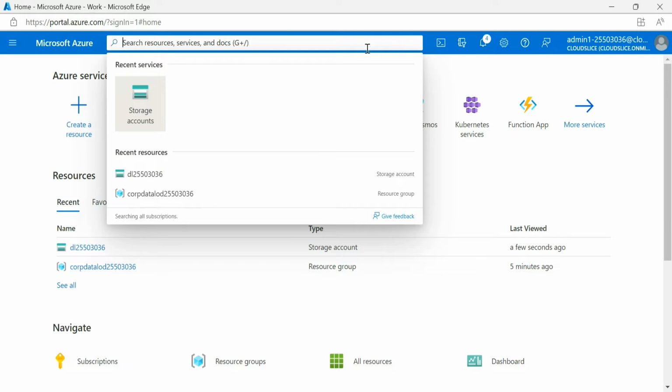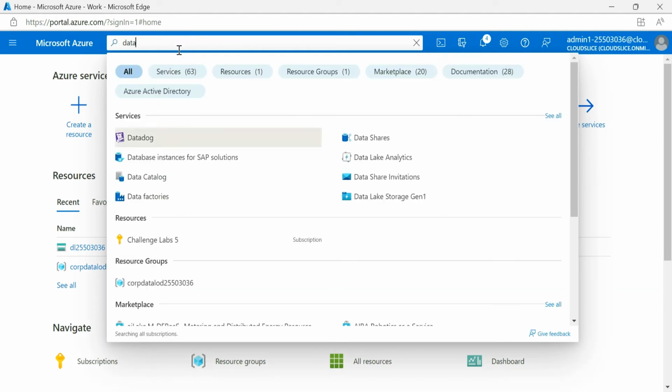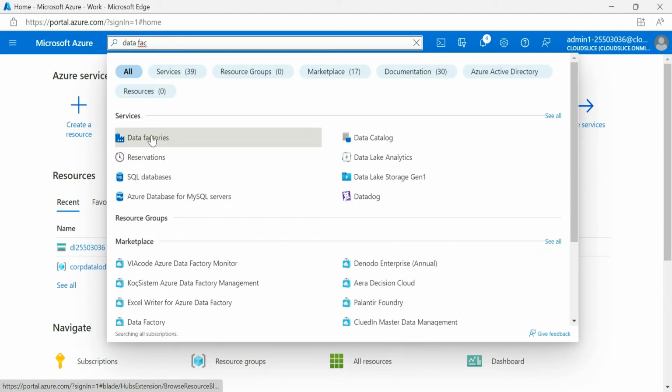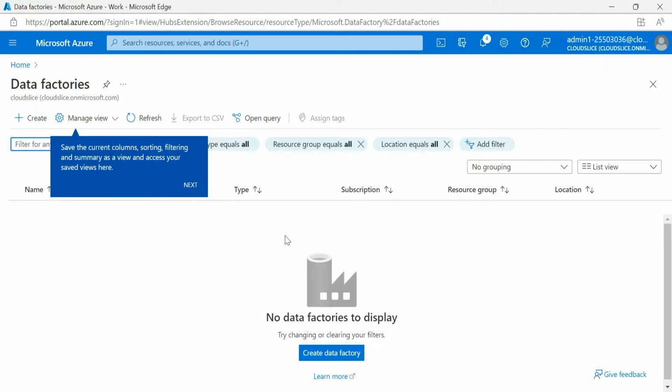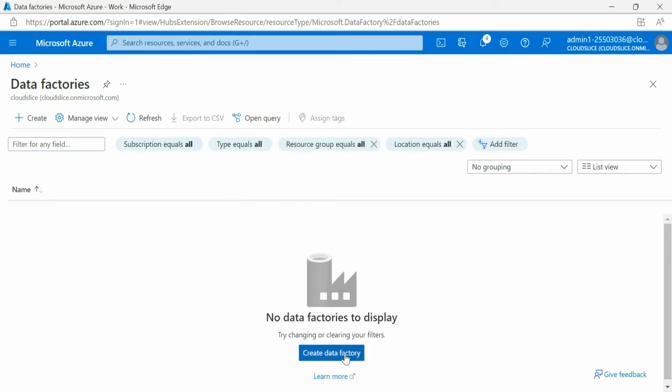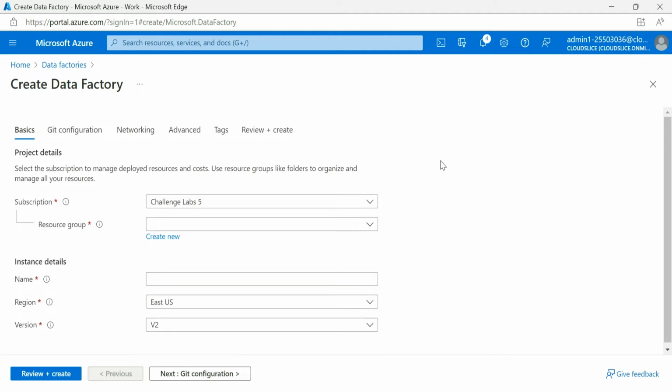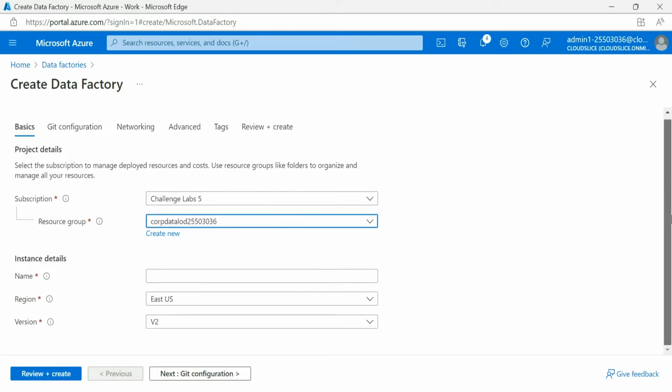While you are logged into your Azure portal, just search for Data Factory. So you can see the Data Factory option. As you can see, no resources are created for this data factory, so click on create data factory. Once you click on that, it will ask you for the subscription, so you need to provide the subscription. If you don't have any resource group, you can create a new resource group, or if you have already created a resource group, you can select that. My resource group was already there, so I'm selecting that.